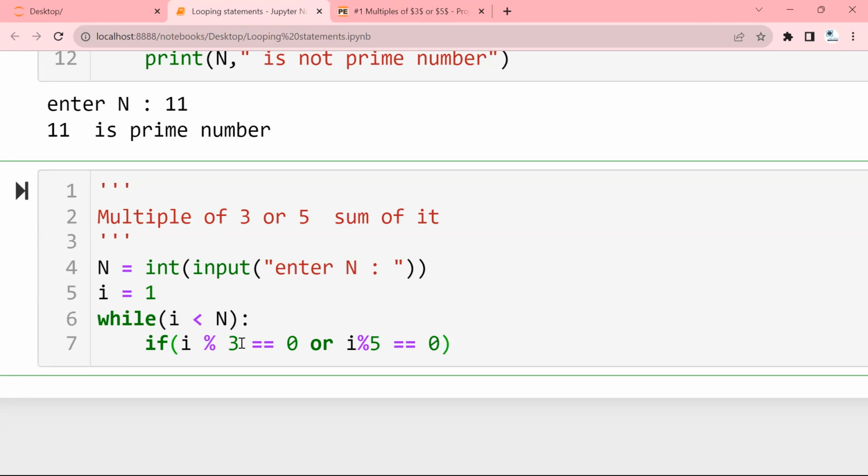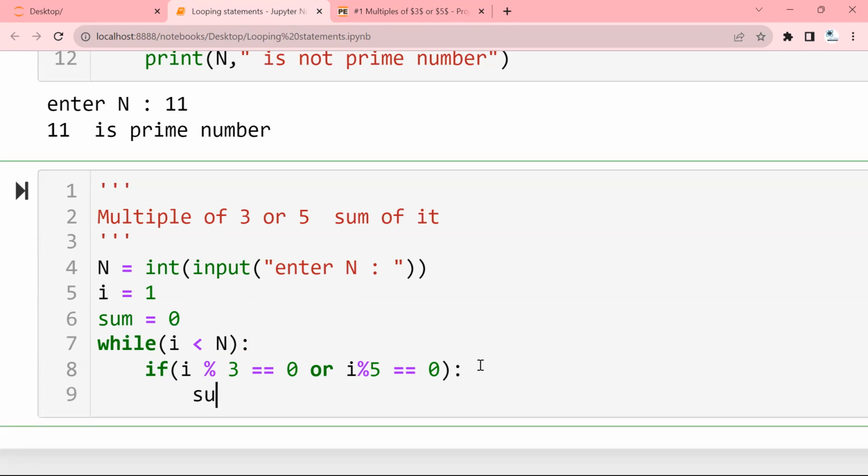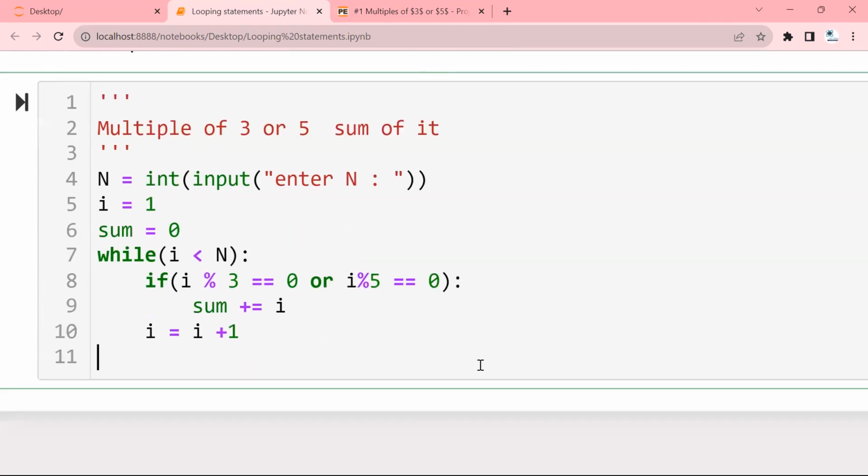If it is divisible by 3 or 5, if any one of these situations is satisfied, then I would like to update the sum value, updating the sum value with i. Okay. So here I would like to go for updating the i also. So that way you can do it.